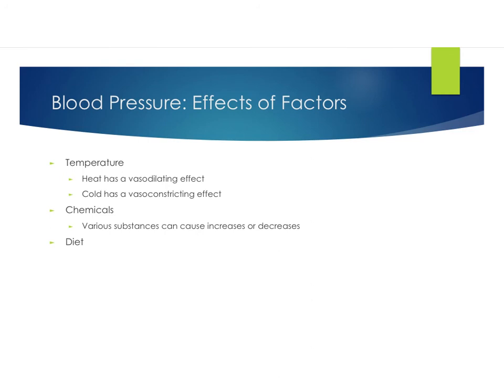Heat has a vasodilating effect, meaning that blood pressure will go down. Cold has a vasoconstricting effect, meaning blood pressure will go up. And there are various chemicals that can decrease and increase blood pressure. And then someone's diet, so if you have a really high sodium diet, that can impact your blood pressure as well.